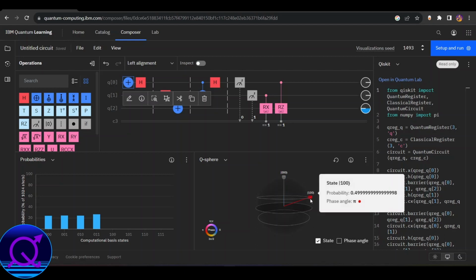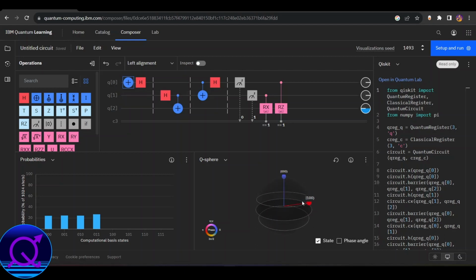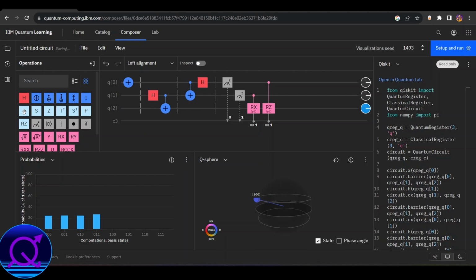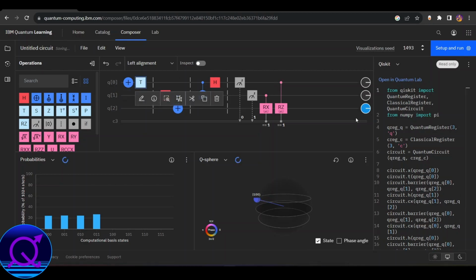See, it turned red, and it gave a phase pi, which basically means negative. See, it gave the value minus. So if we apply something random, let's say t, it will give the value.